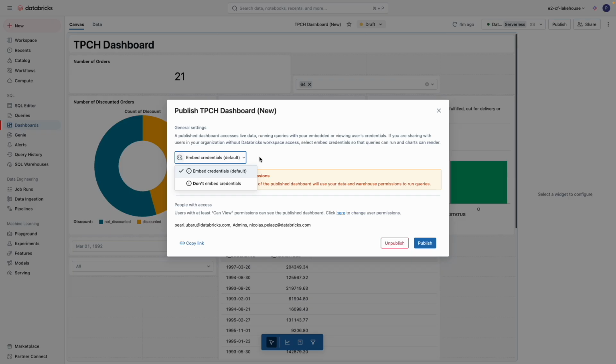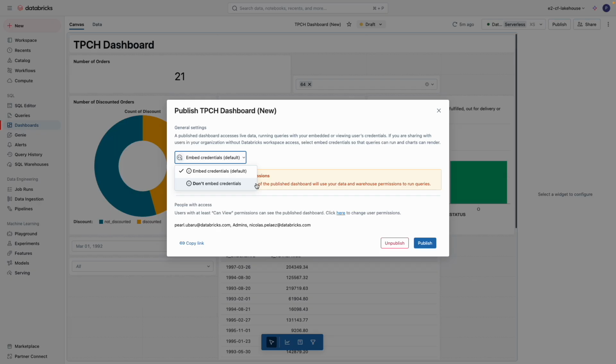The Don't Embed Credentials option means that all viewers of the dashboard run queries using their own data and their own compute credentials. For this, viewers will need access to the workspace, access to the attached SQL Warehouse, and the associated data to view the dashboard.